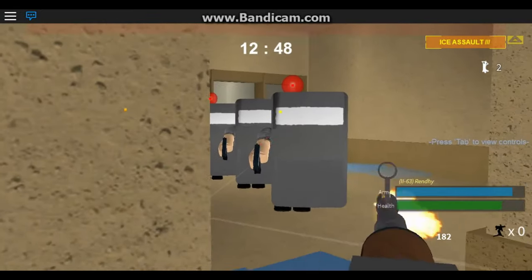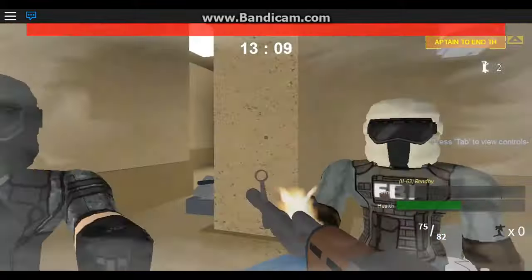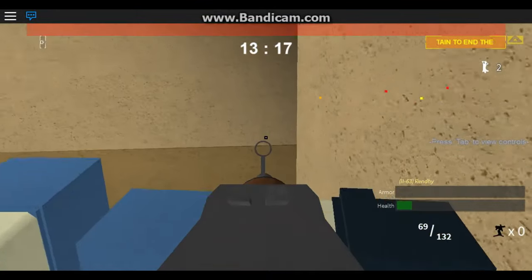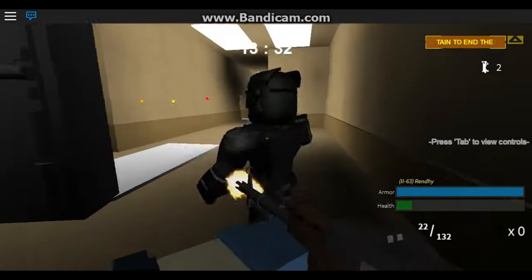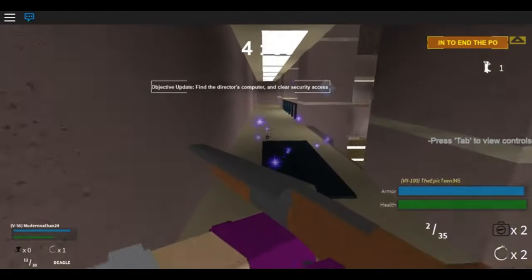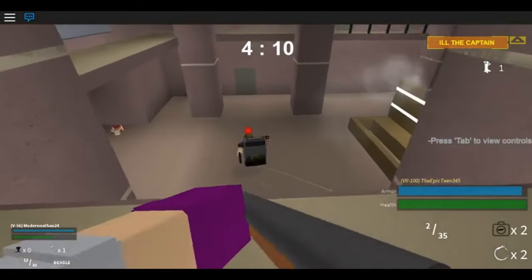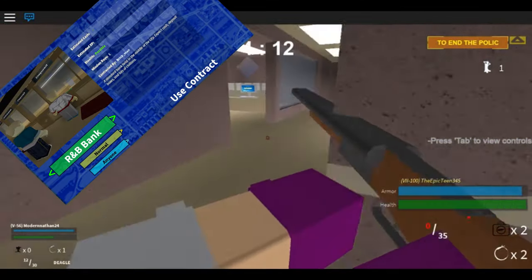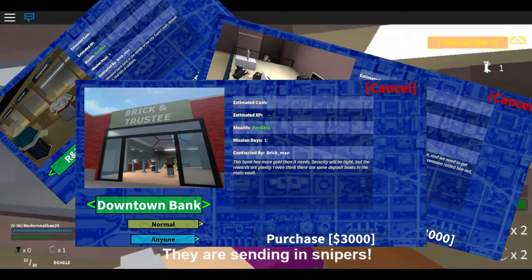And a few days later, there is now a new enemy, the Captain. He can spawn randomly in the loud portion of a heist, along with the shields protecting him, and will lock the assault so it can never end, until his health reaches zero, where he retreats and the assault ends. He could spawn in four different maps: R&B Bank, Fave Breakout Day 2, Big Bank, and Trusty Bank.